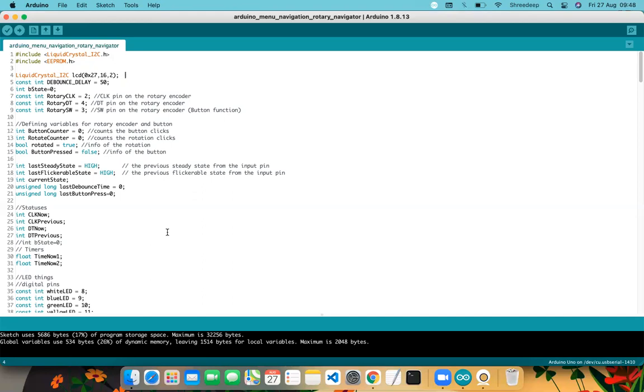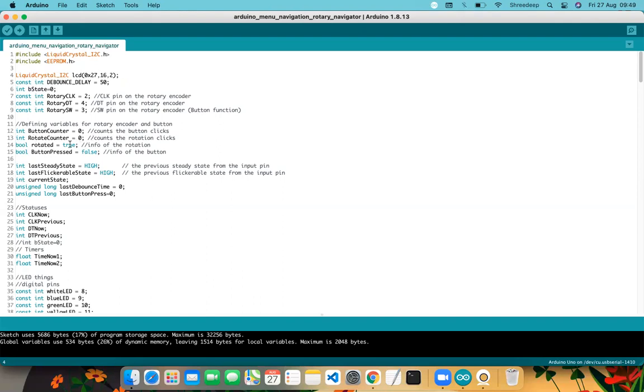So whatever happens inside the interrupt service routine, ISR, it will have no clue. It's the programmer's responsibility to let the system know this is happening, this is the result, so you take the results and carry on. That is why we have selected 2 variables, rotated and button press.